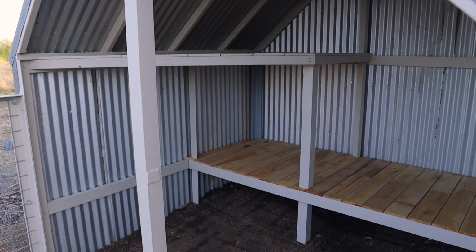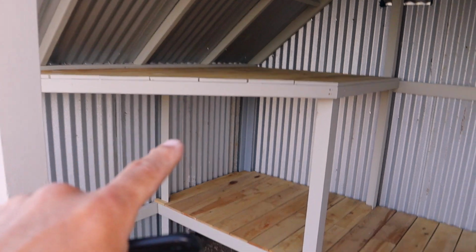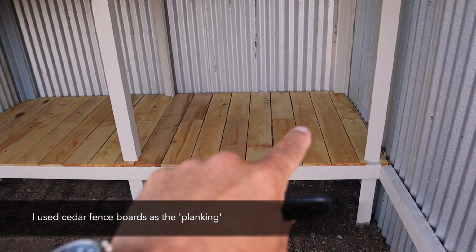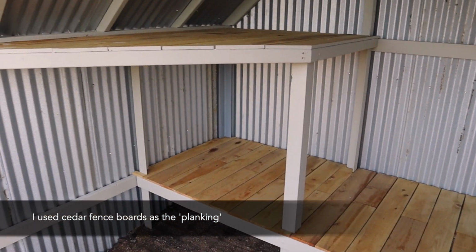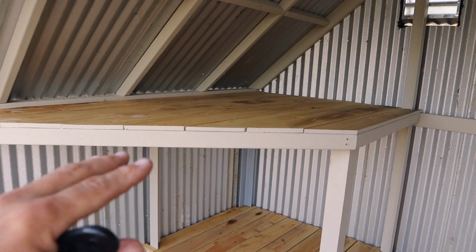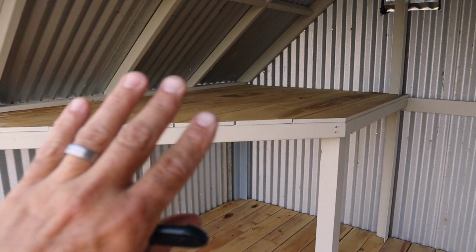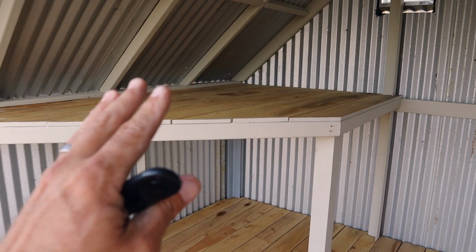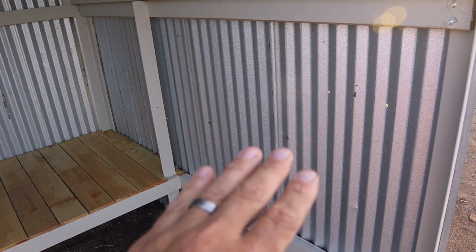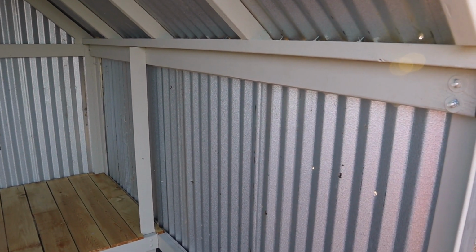But I did want to show you the inside because I really didn't show too much of the building of this little loft section or this little goat sleeping platform. This is 42 inches deep and 8 foot long. And then this little loft section up there, I just put there either to be able to store like supplements or feed or whatever. So I'm not sure if I'm going to add like a little railing there to keep the goats from getting up there, or if I'll just end up building some other little shelves or something like that for the different supplies that my daughter has deemed necessary for this project.